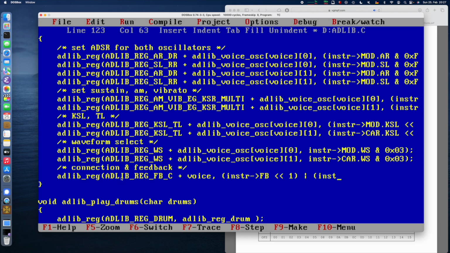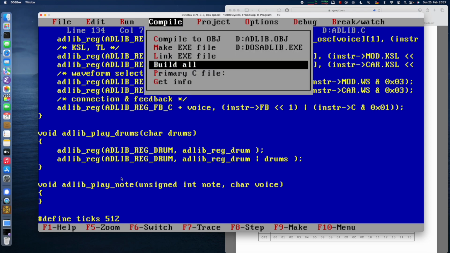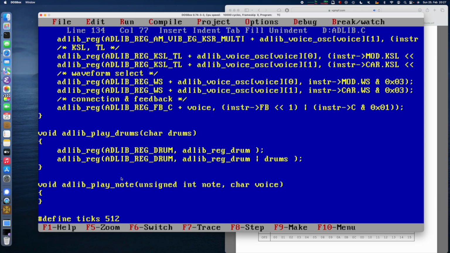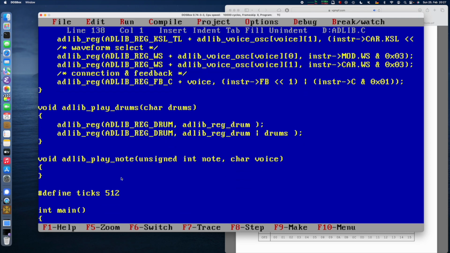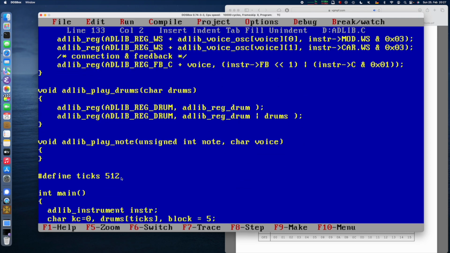And the instrument connection bit, and we will clamp that, otherwise it might interfere with the feedback. So that's that. That's pretty good. Should still compile. Yes, with a couple of warnings still, because we have some empty functions.